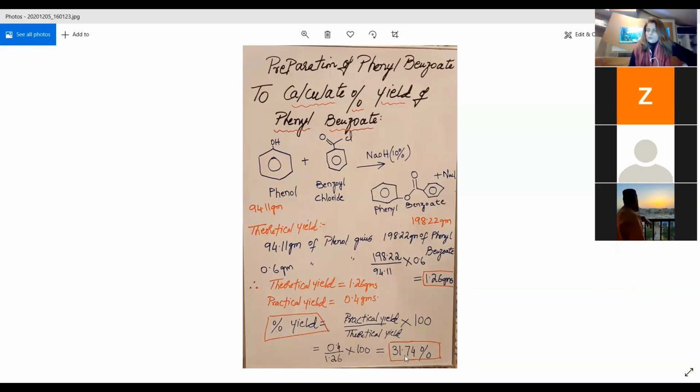Phenyl benzoate was prepared when you reacted phenol with sodium hydroxide and benzoyl chloride, and a byproduct was also formed, that is sodium chloride. I have shown it here. So in this way your problem is solved, your object is achieved: you first of all synthesized your phenyl benzoate, right? You went through the whole process of synthesis, you wrote the equation, and then you did the mechanism. It's a simple mechanism of benzoylation. Just go through it. It's very easy.